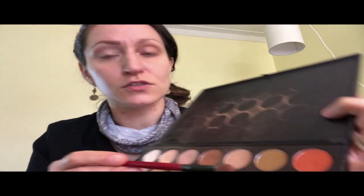Not feeling like a lot of pop today, so I've just grabbed this color here. And I'm going to start right above the crease of my eyelid and bring color over. One thing that's important with eyes is that you make sure that this color here kind of is this nice flat line coming up, as though if you were doing like a cat eye below your eye. So I'm just going to grab a little bit more pressed powder. Now with my finger.